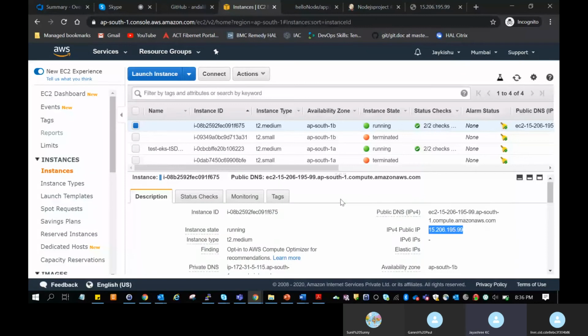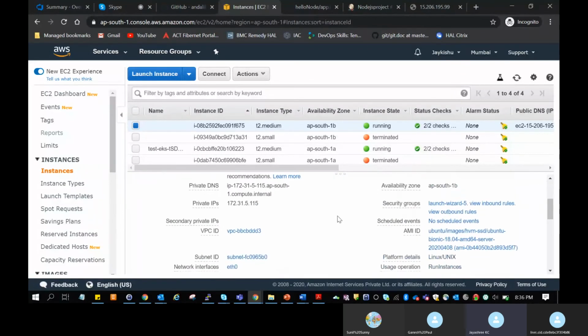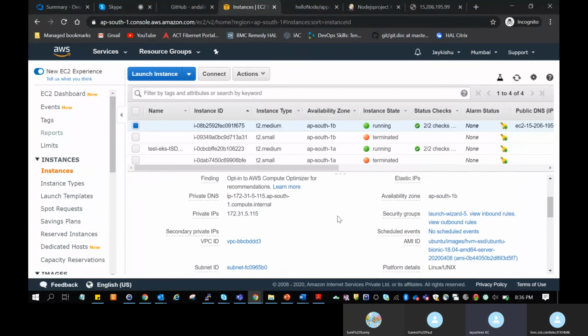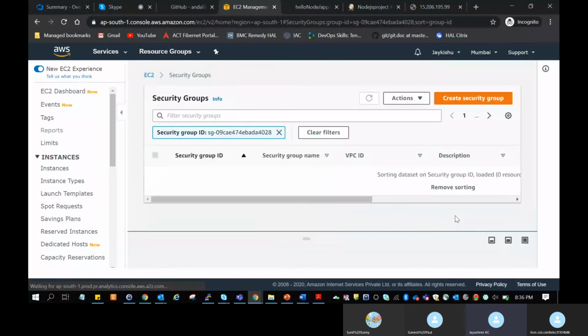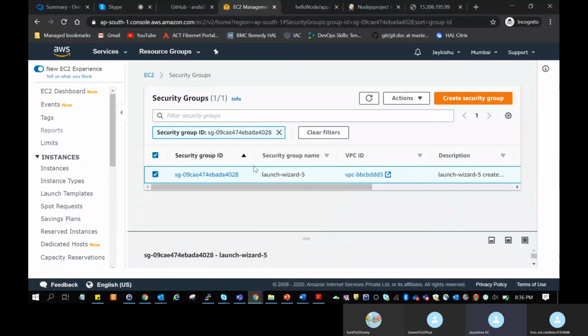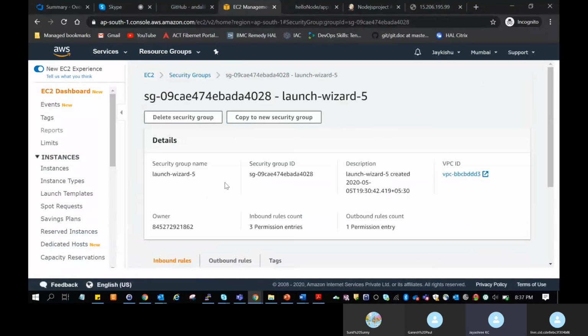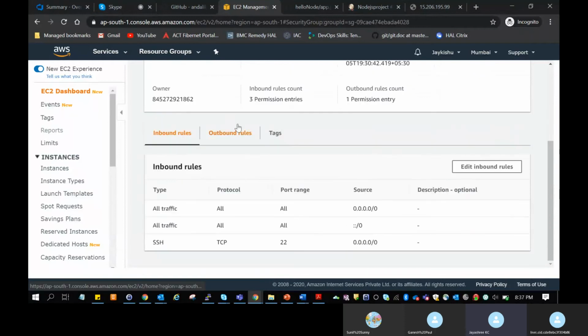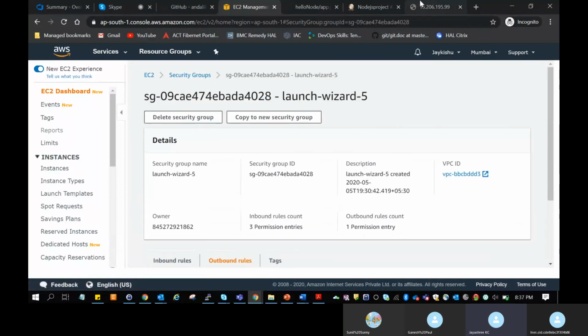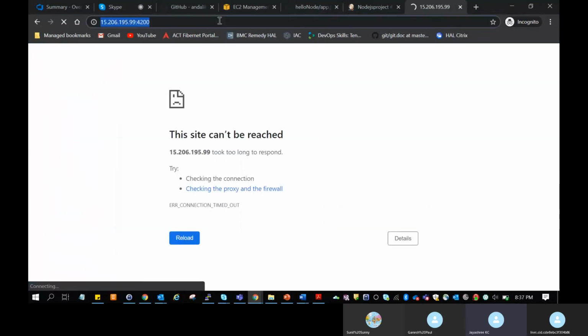Yes, launch wizard 5. Scroll down. Select that security group. All traffic is defined, outbound all traffic is defined. Fine. Go back to your browser. It's already defined. Hit again. It should give you the message ideally.